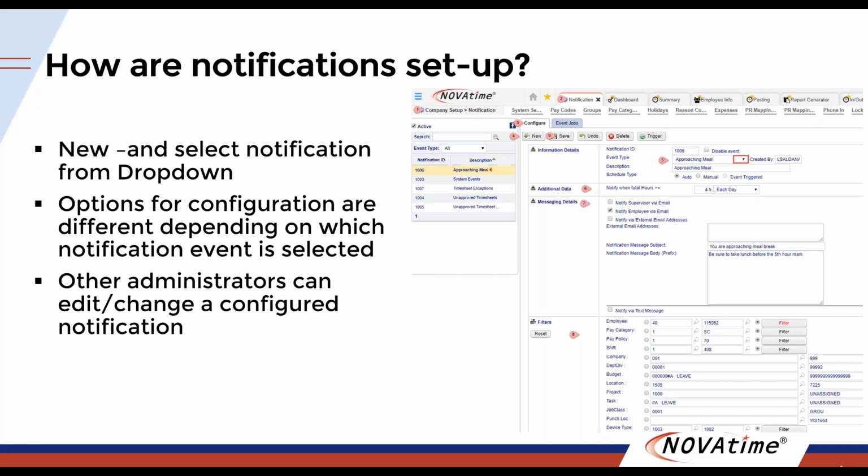You can have the system send those notifications out to the employees. If the employees are on the mobile app, they would get that notification, or if they're on the web, or if they have access to email, or if we have a cell phone on file, then that's how the system would send out those notifications to those employees. What other types of notifications do we have?